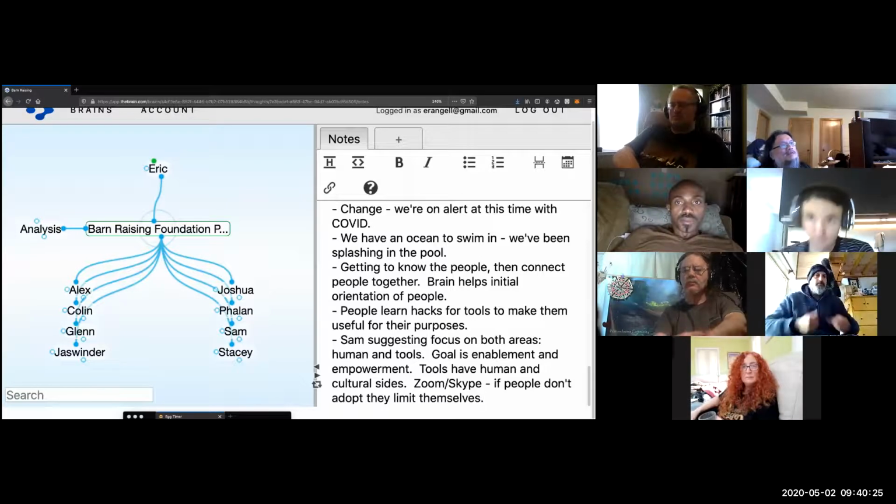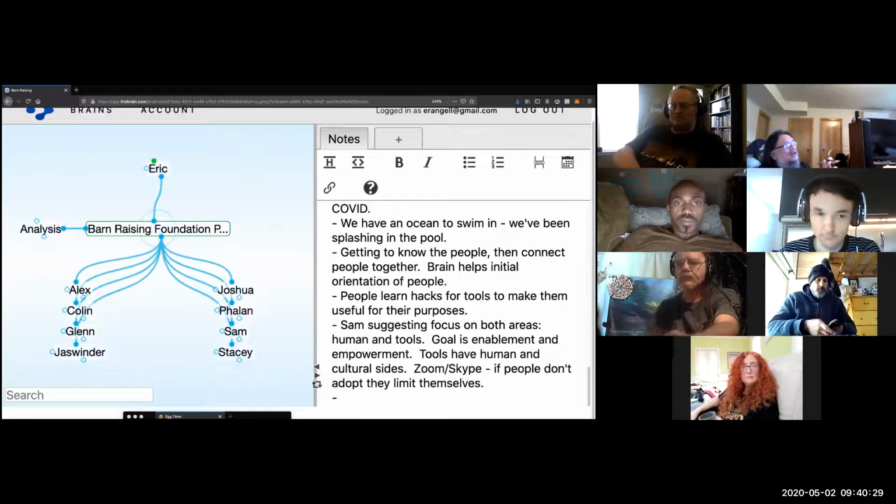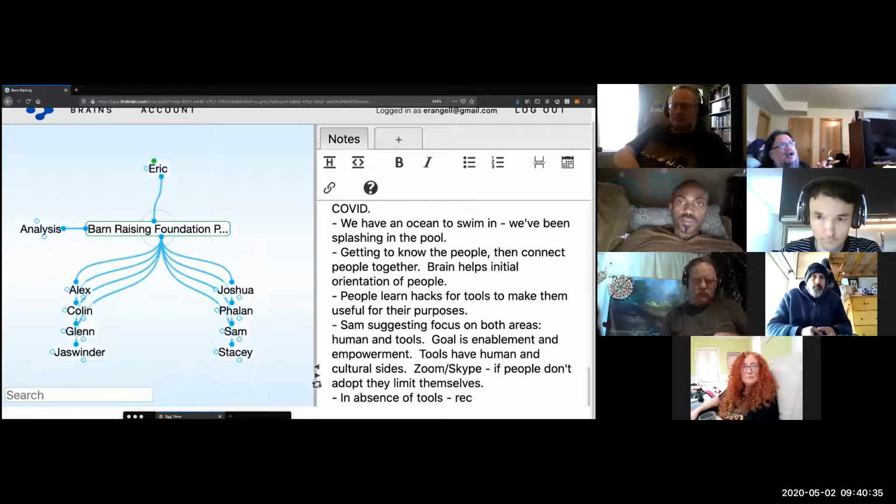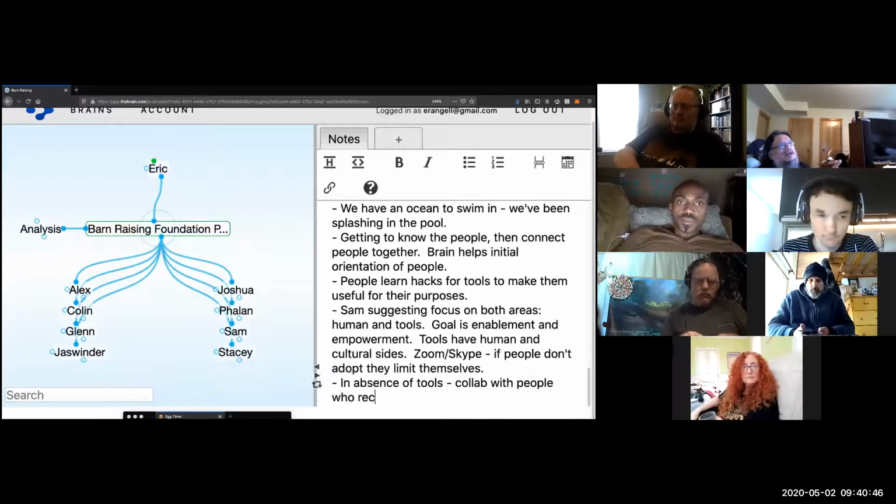And in the absence of tools powerful enough to do what we're describing, I want to collaborate with people who recognize the value of having those tools, as well as people who could actually help support the creation of those tools. One of the side effects of me doing my project at work the last several months is I'm actually writing code way more than I have in the last couple of decades. And it feels like a lot of fun.